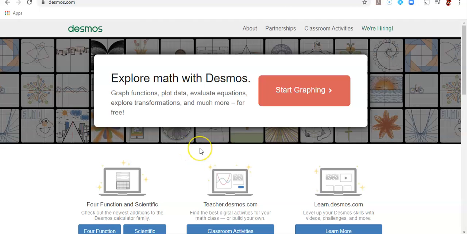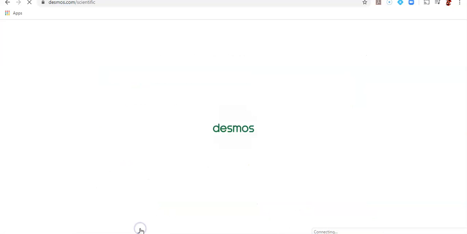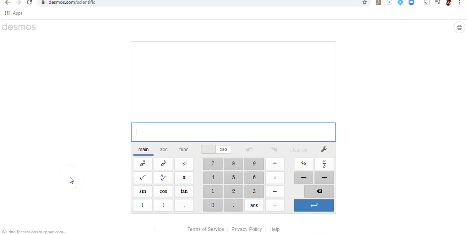So the calculator that I'm going to show you here is the Desmos scientific calculator. So you can just go to desmos.com, you can just Google Desmos, and this will be the site that you land on. We don't want to do any graphing or anything. We want to use their scientific calculator. So if we choose their scientific calculator, once it loads up here, you're going to notice some stuff that's going to look familiar to you. You see sine, cosine, tangent. You don't see log anywhere on the main panel here.